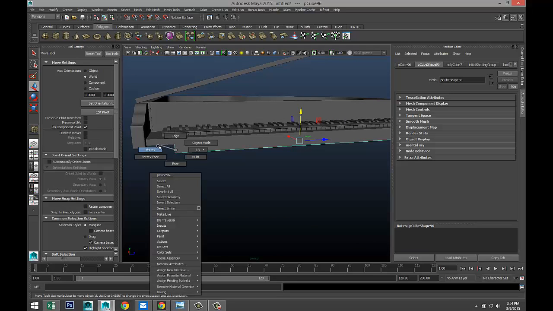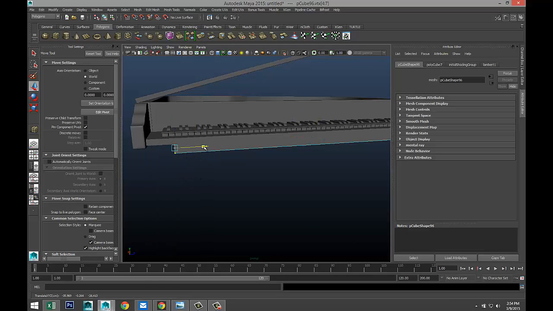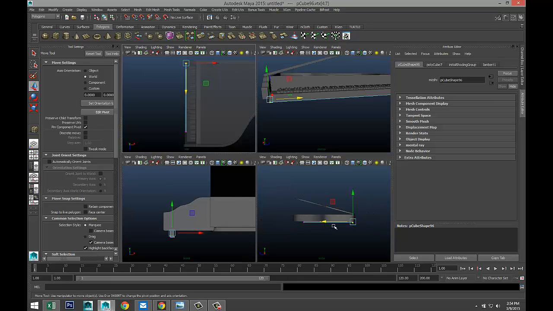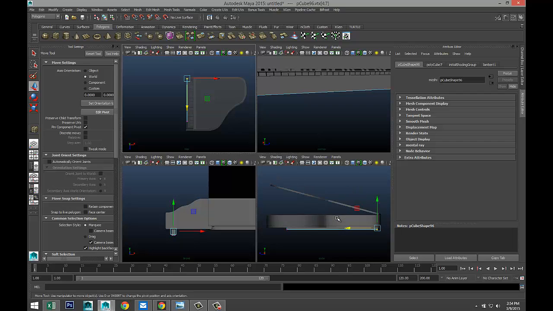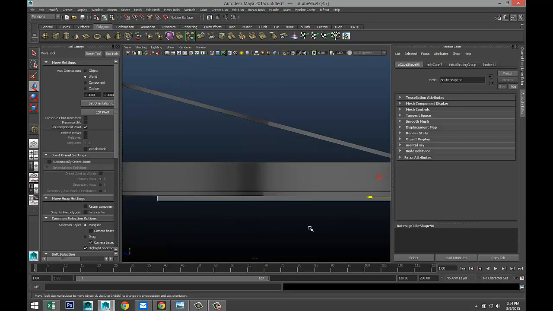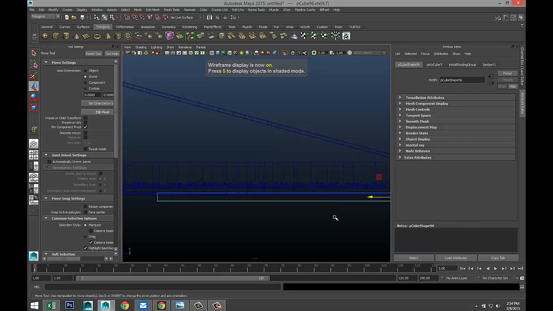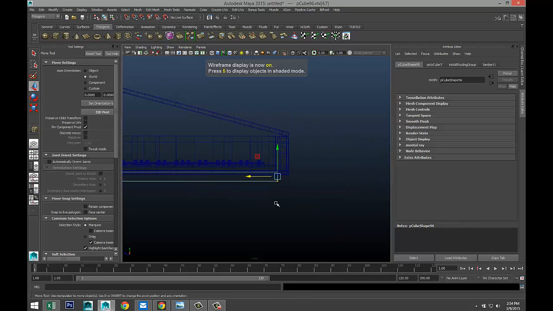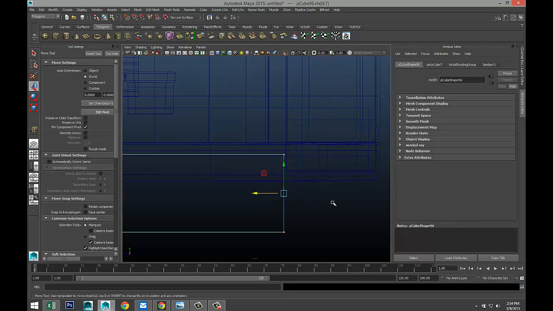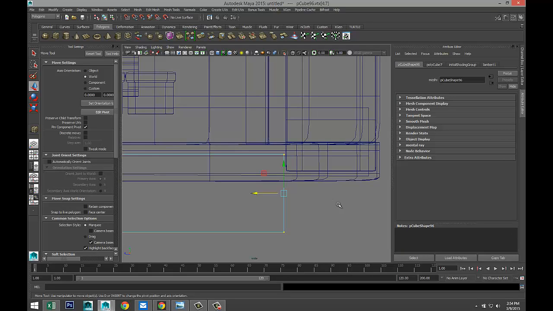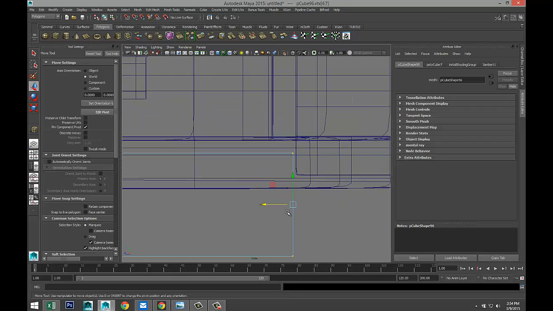Then we're going to right click our vertex, take these vertices and bring them over until they are, let's see, that's pretty much the only angle I have to do this. So what I'll do is I'll hit Alt B to change my background color so I can see it just a bit better.